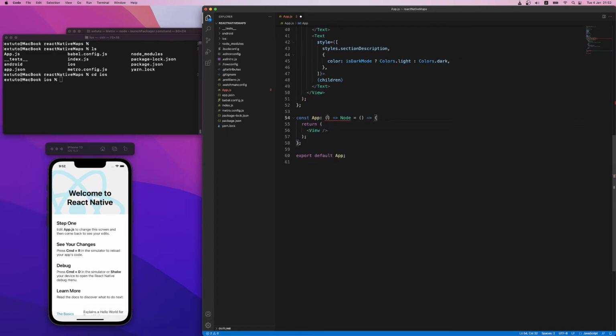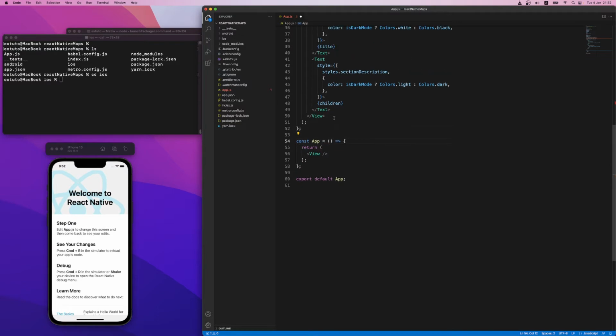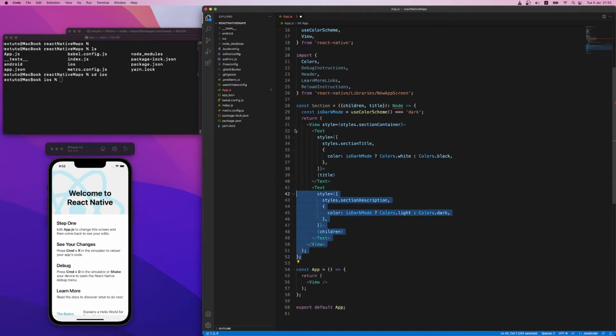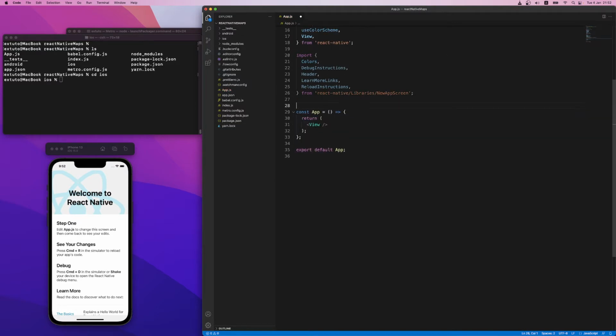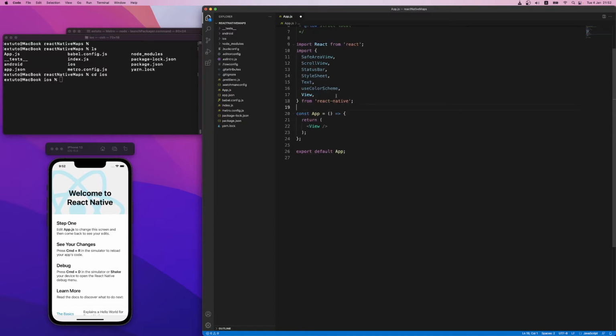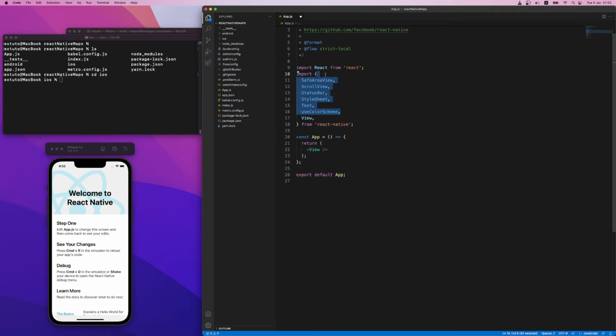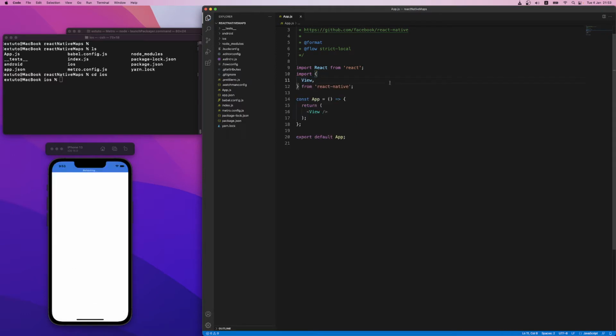And let's reformat this function to an ECMAScript function. We will not use TypeScript here. And let's leave the view and let's refresh our project. So as you can see, it's empty. That's because we don't have a style property here.